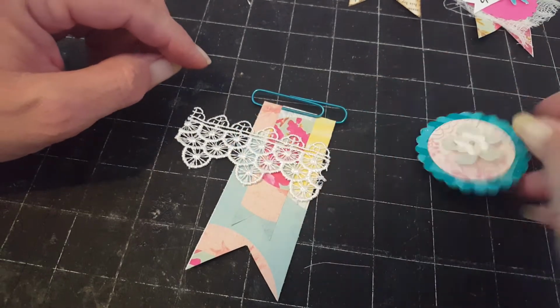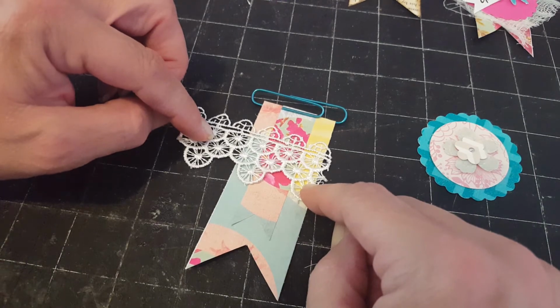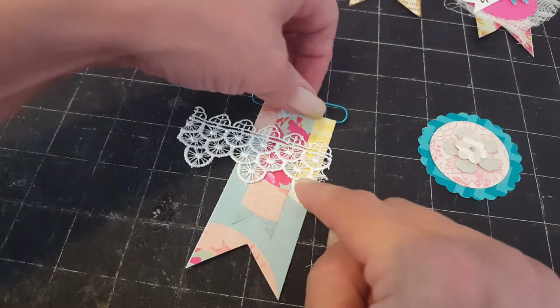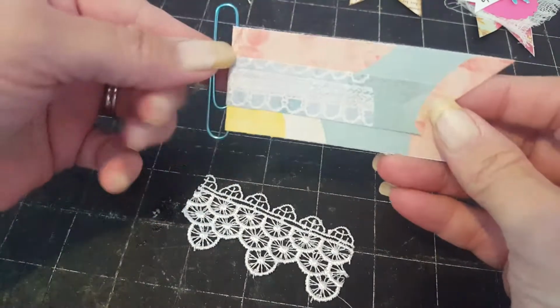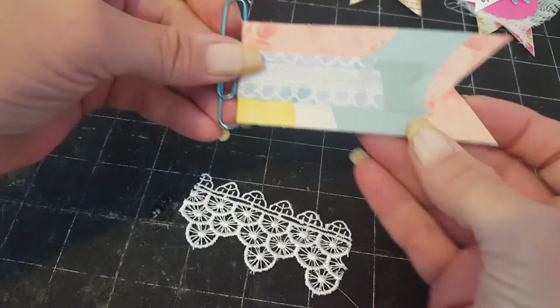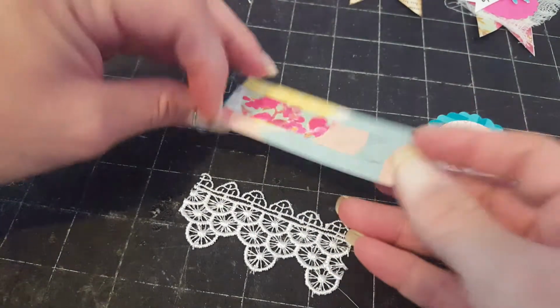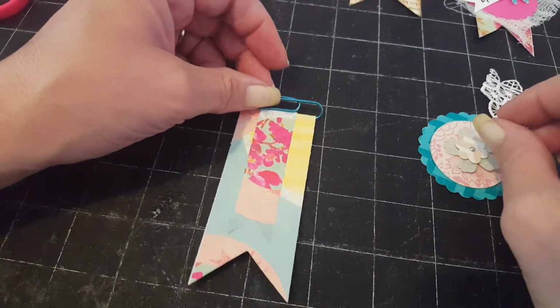Let's see. Nope, too big. Kind of a long banner piece. You know, and these you can use this way. Well, it would have to go this way because if you put it on the top of the page, it could go that way. Huh. I'm not liking either one of those.